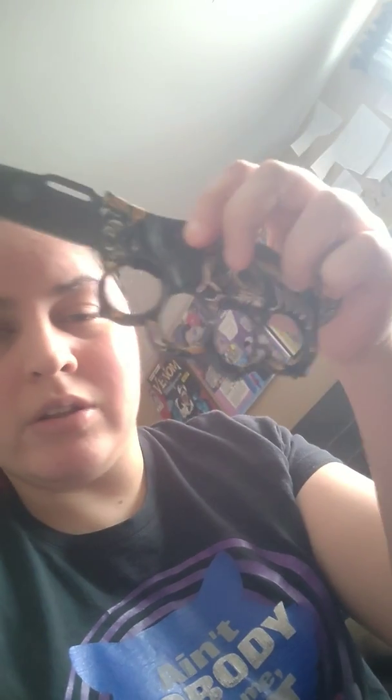And as you can see, the brass knuckles are split in the middle. So when you close this knife, it locks between the middle of the blade. You do have to be careful because it does happen to come out extremely fast. So when you open it, you want to be really careful. And it looks like this when it's opened. I'm trying not to get the light in here, but it looks this big when it's opened.